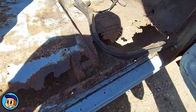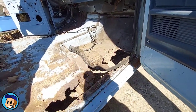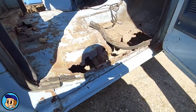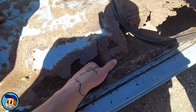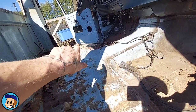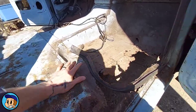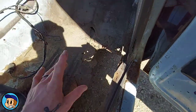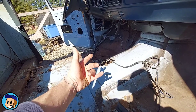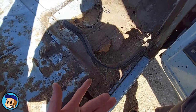So got the seat out, and you can see what we're left with here. Unless we're going to Flintstone it around town, which I don't intend to do, this isn't gonna work. This one's not that bad. The floor support on the driver's side is actually pretty bad, and I was driving this thing a lot. And they looked like aftermarket panels that had been previously done, but they were just screwed right over this. Again, I'm not doing it this way.